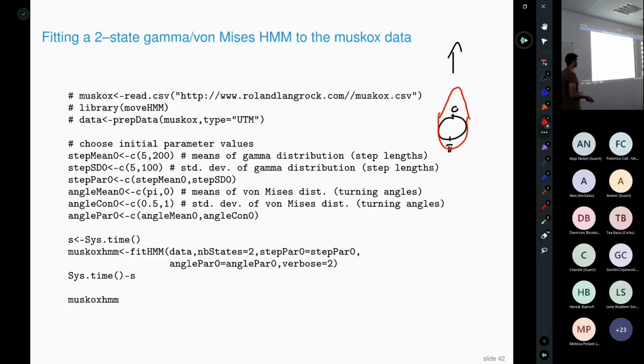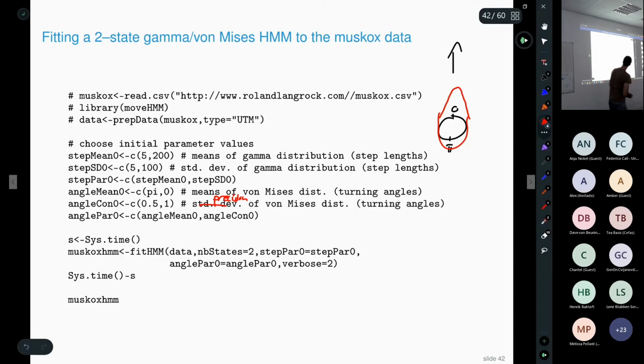Also, we need to estimate parameters. In this case, we need to estimate the mean, and the mean is some value between minus pi and pi. And then we have something called the precision parameter, and the precision parameter is 1 over the variance. So this thing here, I'm writing a standard deviation, but it's actually not correct. This is what confused me just now, sorry. This is the precision.